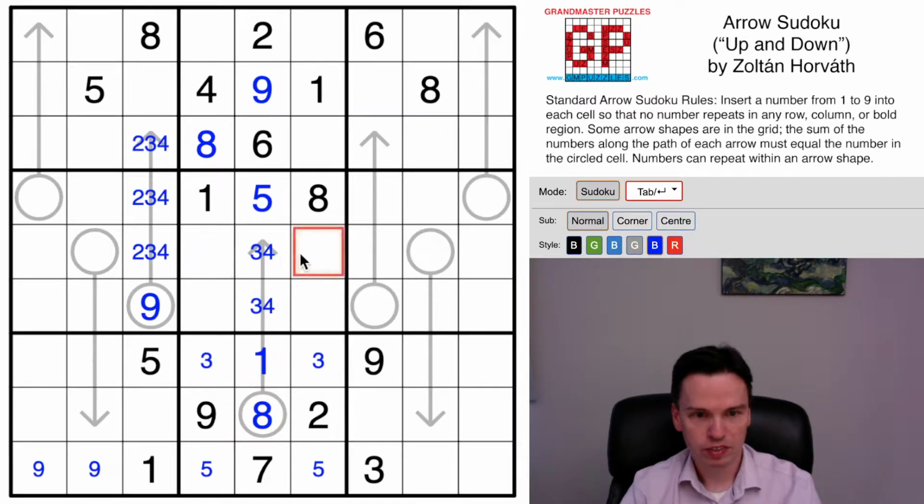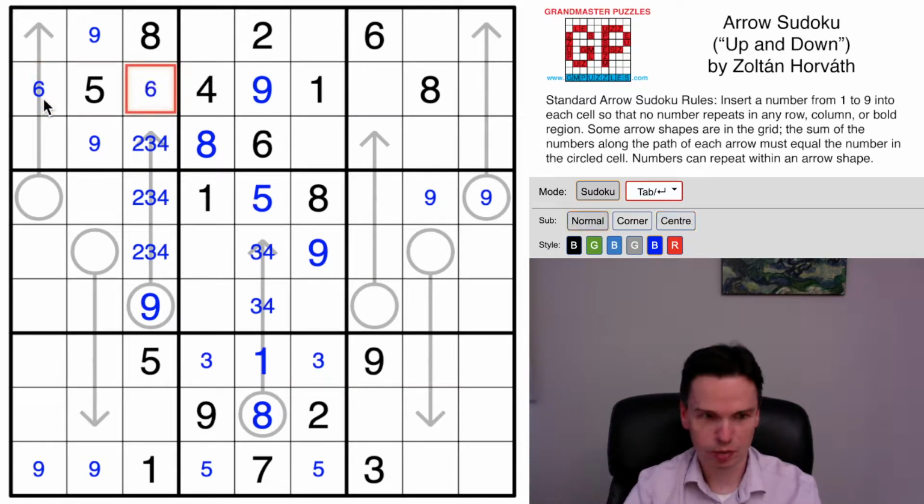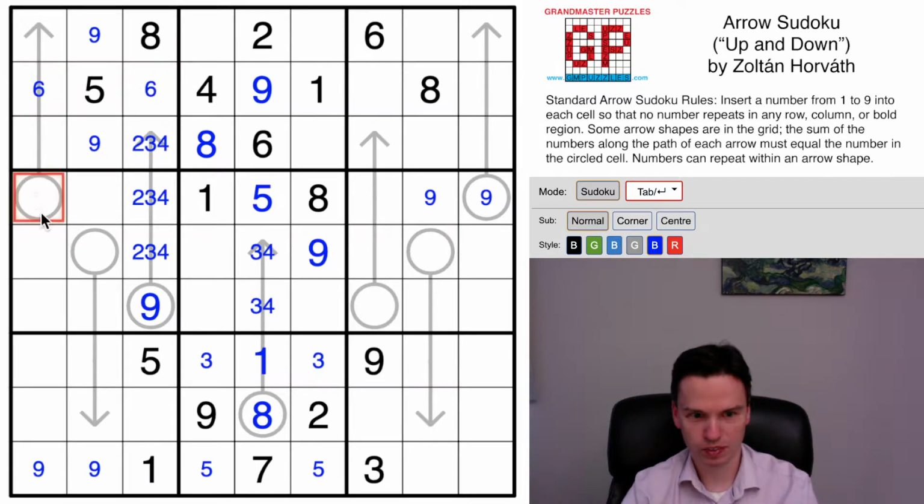Over in the space, 9 is limited to just this cell. 9 can be in either of these. 9 has to be vertical here. And here's a case like 6 looks like it has to come across here, but 6 only works if this gets as large as 9. So it's actually 6 is a big value, can't fit in here. It's got to come down here.